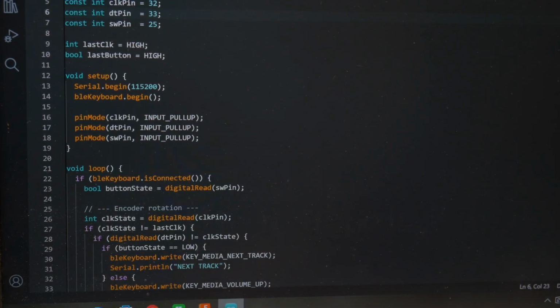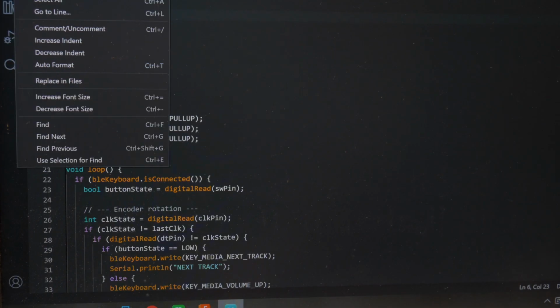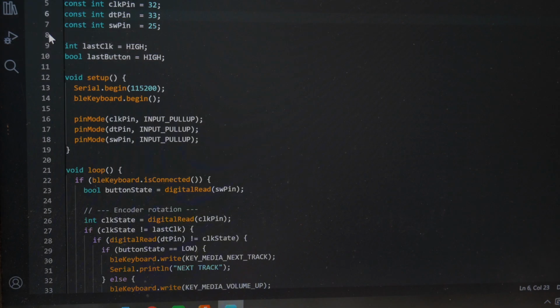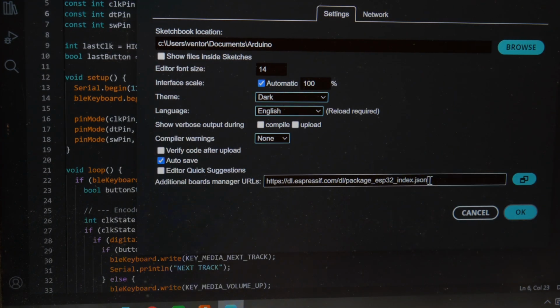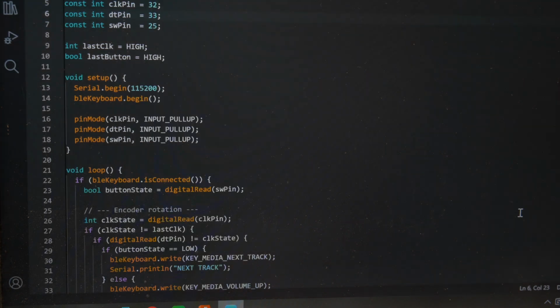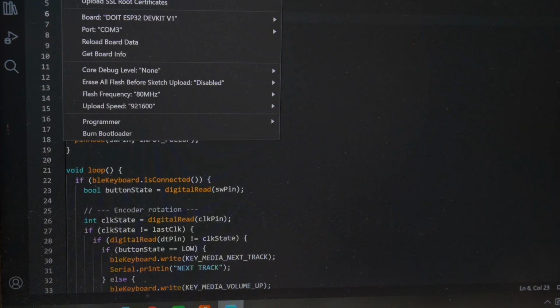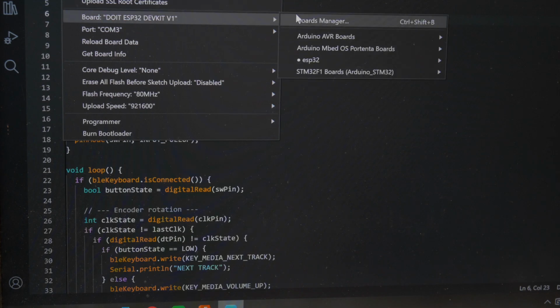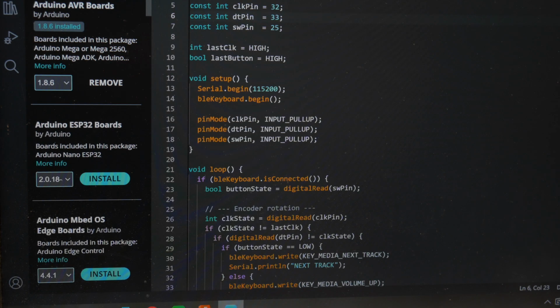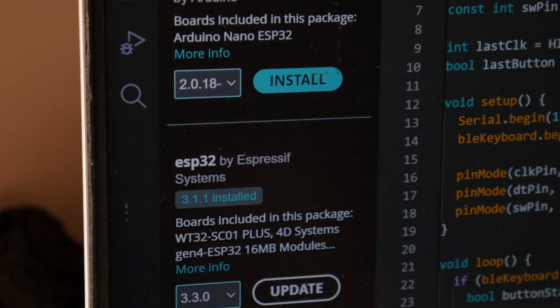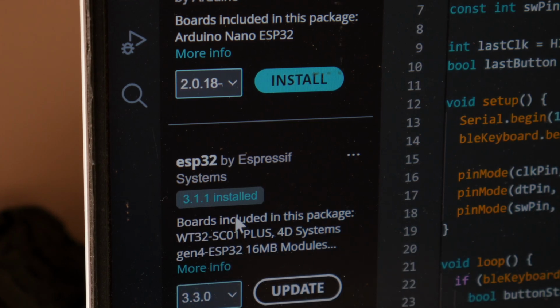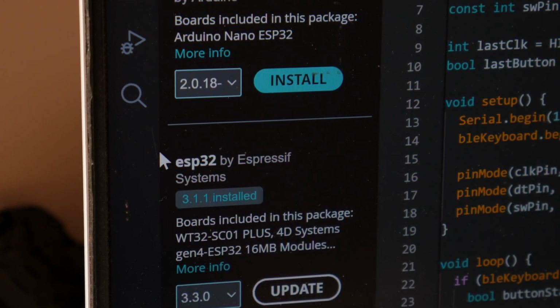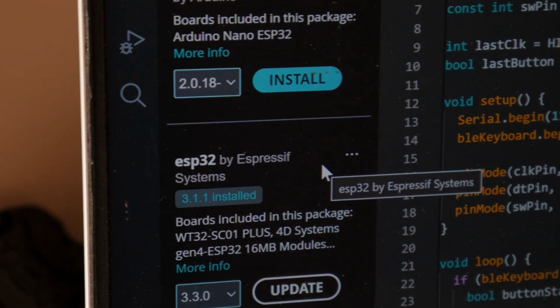If you're already familiar with this and you already have an ESP32 board set up in your Arduino IDE, you can follow this video, and I've covered all the steps in short. This particular link is important if you have to install the ESP32 board for the first time. And once we're done with that, we go to Tools and then Board Manager. We search for the ESP32 board using the search option. And since I've already installed it, you can go ahead and install it in your system.